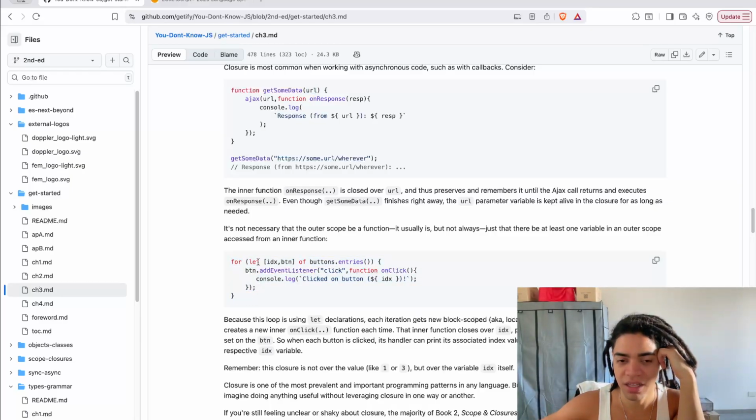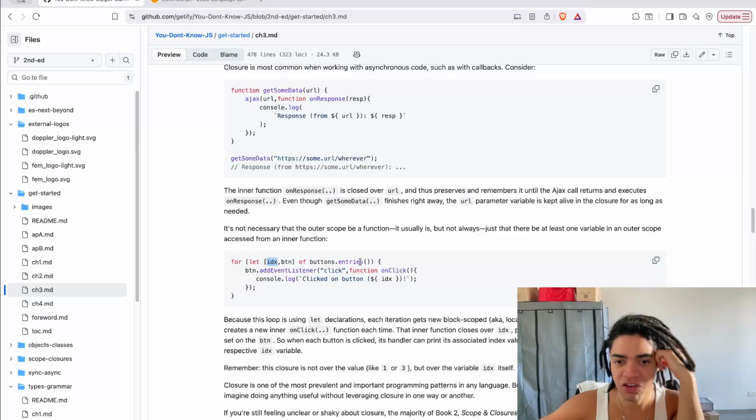Because thanks to let, the idx and buttons are now passed to the function. So on each iteration of the for-of, thanks to the let, we get a new fresh block scope on each iteration.